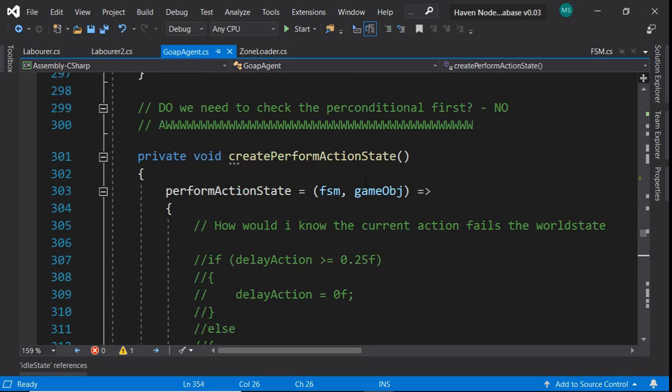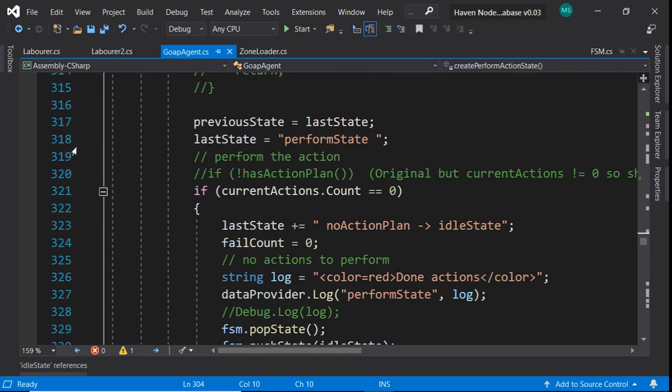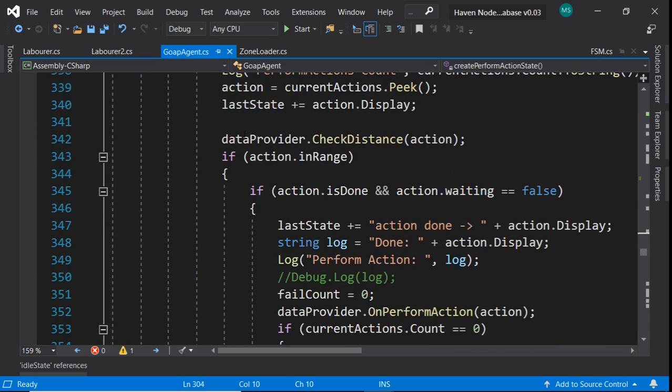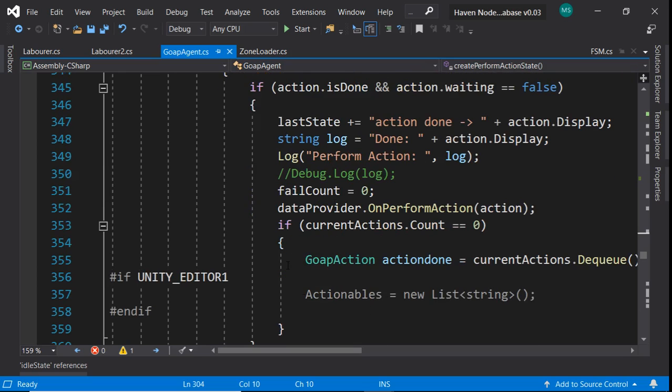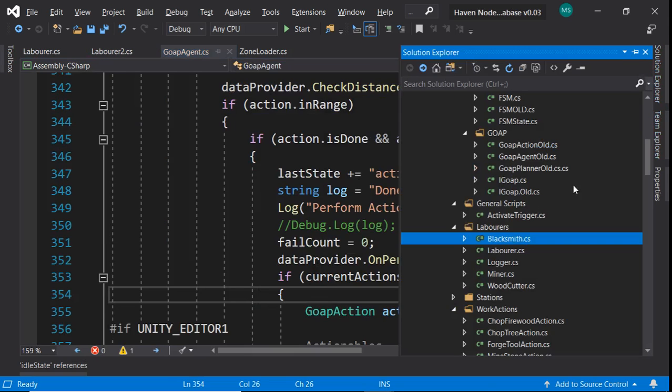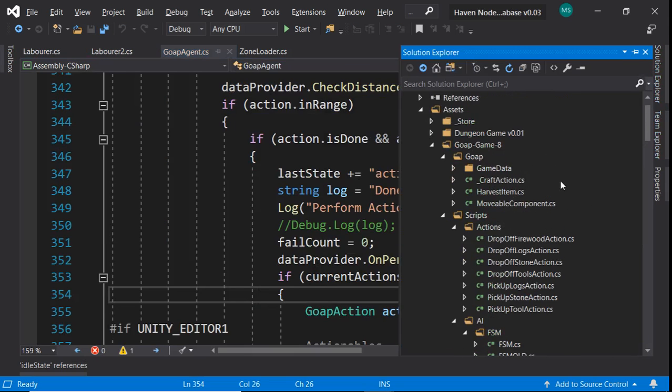I think this state does way too much. The perform action state does way too much, and that's actually why you can see this work state as well. But we come down here, and once we get into this check distance state, we check is range and is done, and then once we're in range of the action, we perform the action. That's one thing I really appreciated about the talk from GDC with Tarn and a lot of other people. One of the things they said is to keep your states very small, and that's one aspect of why you'd want to break them down into these very minute states.